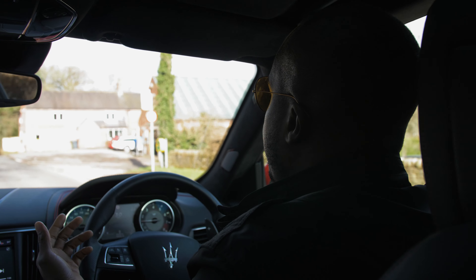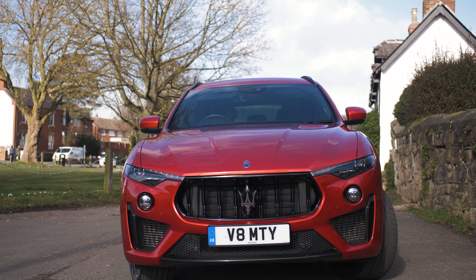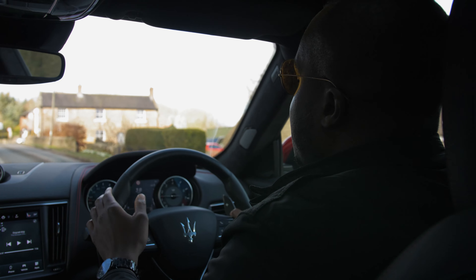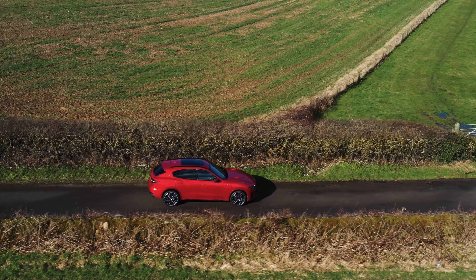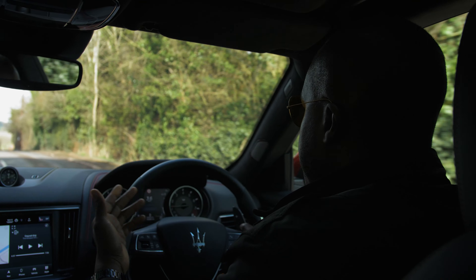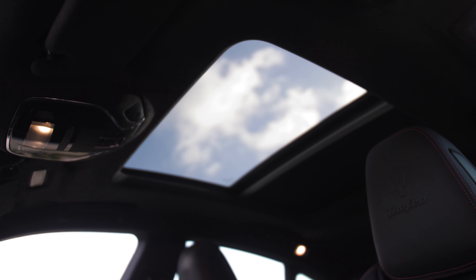As I put the car into sport mode on the Levante, the engine noise changes but also something different happens — the ride height actually lowers to make the car more aerodynamic and stiffens up the chassis a little bit. Much like the other Trofeos, it has skyhook suspension and double wishbone suspension which automatically adjusts to predict the curvature of the road. The ride height difference makes the Trofeo stand out more than its counterparts. You do notice a slight pronounced driving position which I quite like, because although it's an SUV it's a compact SUV — almost squished — which adds to its aggressive, sporty-looking profile.